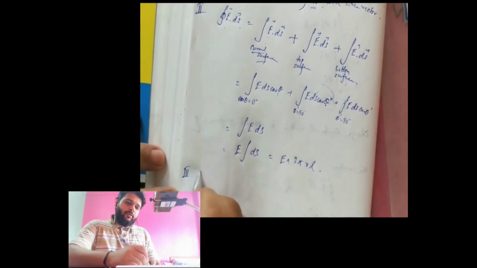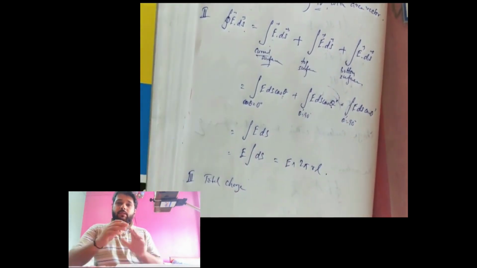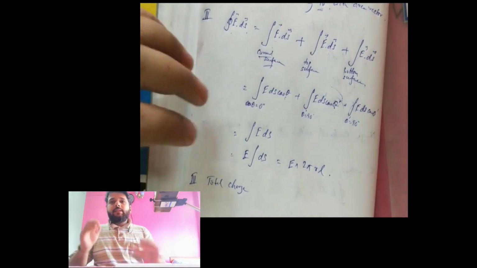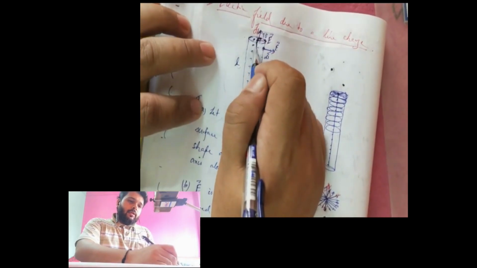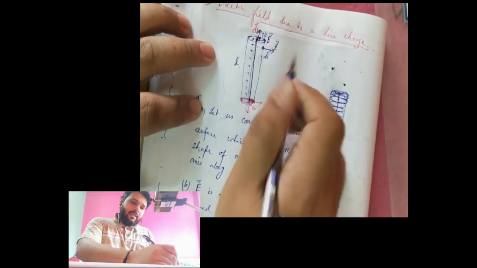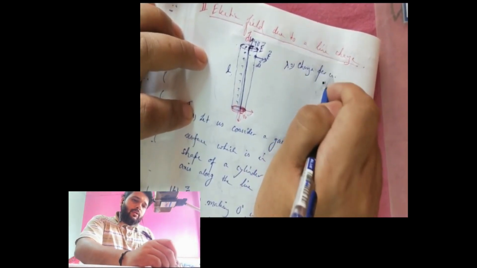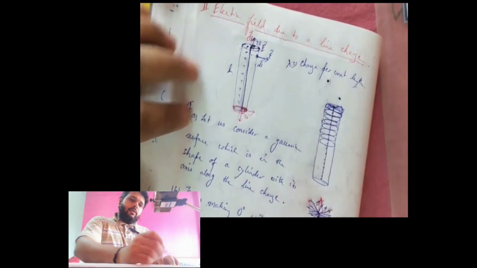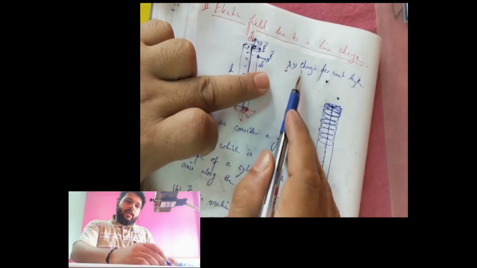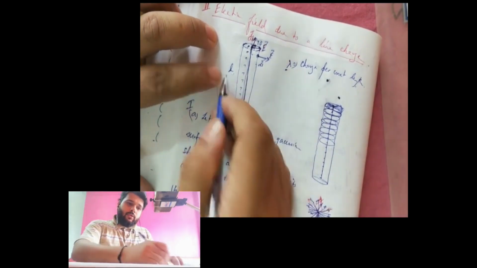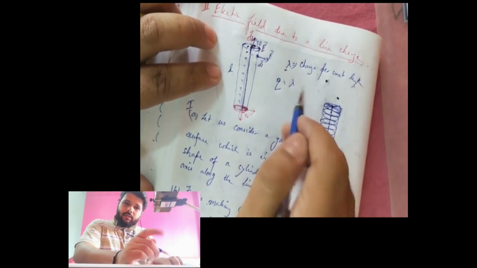In the third step, we have to find what? The total charge enclosed within the closed surface, means the total charge enclosed within that Gaussian surface, that is the cylinder. So what will be the total charge? See, for a line charge, we always take lambda, which is charge per unit length. I have explained this in the class before. So lambda is charge per unit length, and the total length is how much? L. So the total charge will be charge per unit length into the total length.